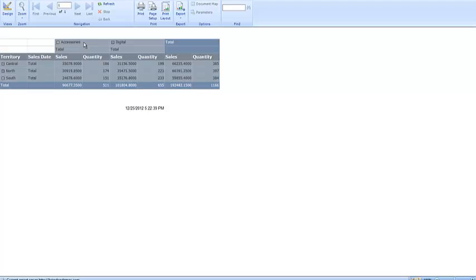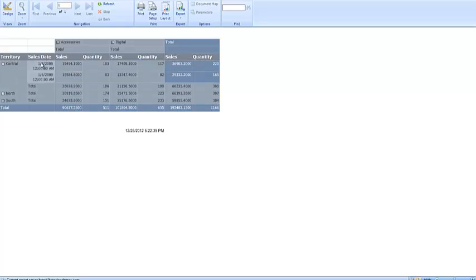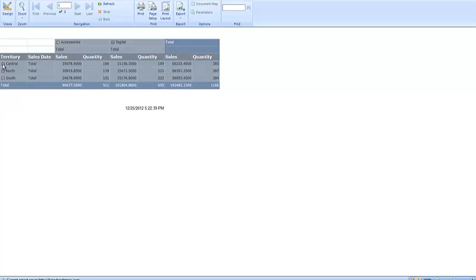Here I can see that for accessories, inside of the central territory, I had total sales of 35078. Gorgeous, gorgeous, gorgeous. That was one row that took that for me. That was all it took for me to see that was just one row. In central accessories, bam, I had that. If I had put accessories down here, I would have had 2 rows where I would have had to group it like that and then keep going down. So very, very handy as far as compacting.